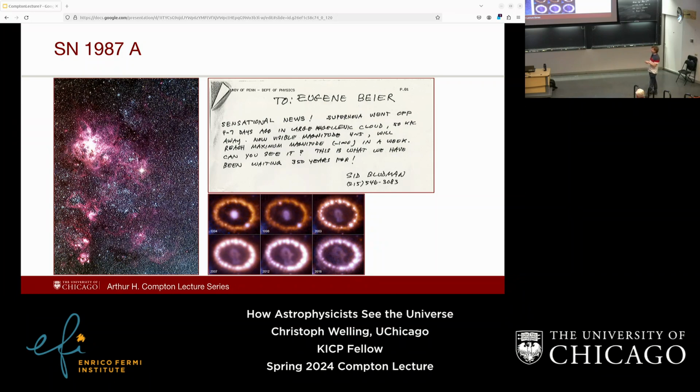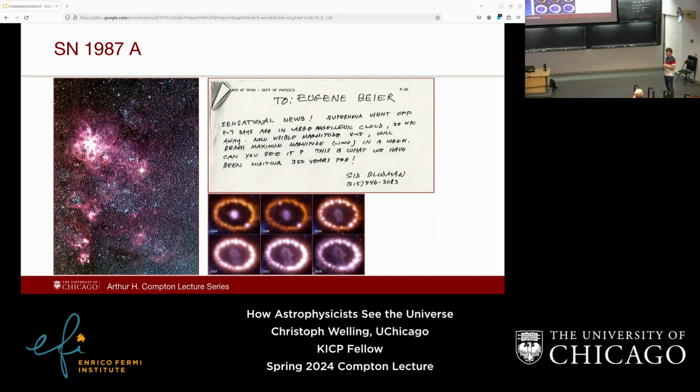And it happened in the Large Magellanic Cloud, which is a fairly close by dwarf galaxy. In this picture, this is the supernova. These things are incredibly bright, so it's fairly easy to see here. And since last week someone asked about it, we can actually see the remnant of this. It has the shape of a ring, so this is probably the neutron star that was left afterwards. And then these are the ejecta, and you can see them moving, and eventually they bump against this ring, and you get these bright emissions.